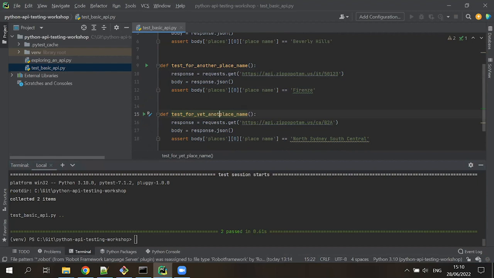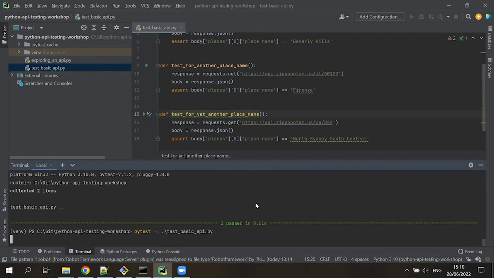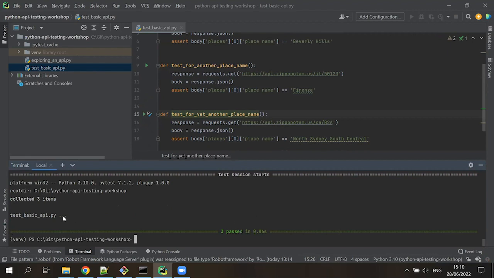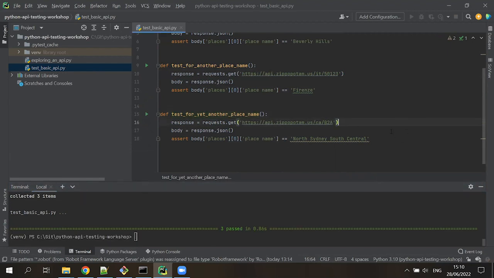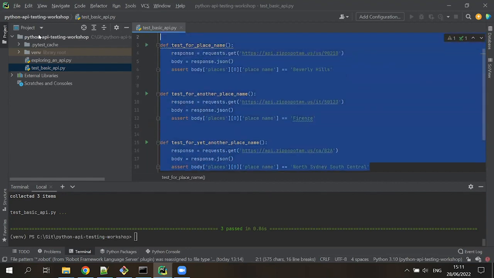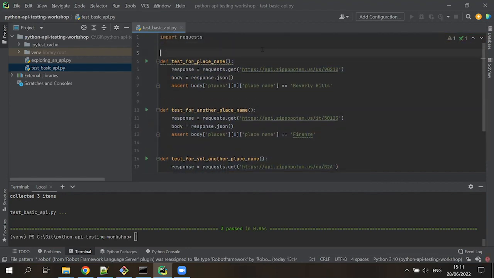Let's make sure that I execute all three of them. So this is the cheap way to do it. It's also the ugly way to do it. It's the way that causes poor code quality, low maintainability, because if something changes, you need to change it everywhere. It's also not immediately clear that these three tests basically test the same functionality just with different values for input and expected output.